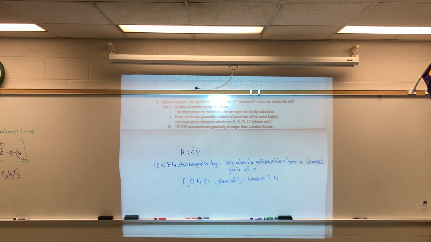So that's your trend. As you move left, it gets stronger, greater electronegativities. As you move down, because the electrons being attracted can be farther away, it's weaker. So just remember, fluorine is the greatest. Francium is the smallest, that's your trend. As you go up to the right, it gets greater. These four are your biggest four.